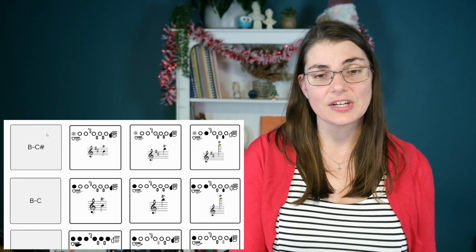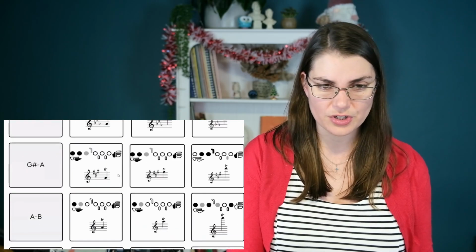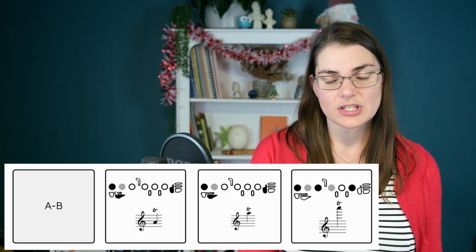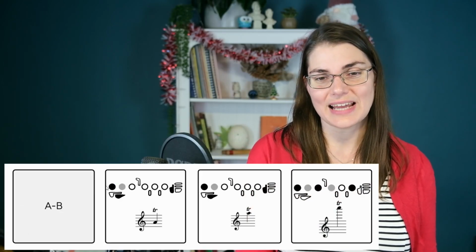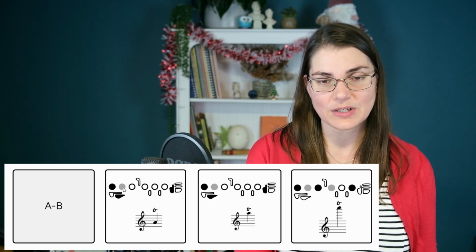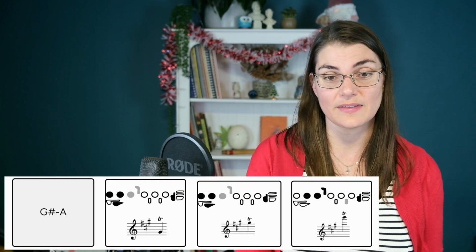And what you'll see typically in a trill chart is the basic fingering. And okay, let me just find that trill that we've just played. So for example, that was an A to B trill. So what it shows you is which fingers are going to stay down. The black shows you which fingers stay down the whole time. And the light gray tells you which finger is going to move up and down. Okay, so here, this is that finger.